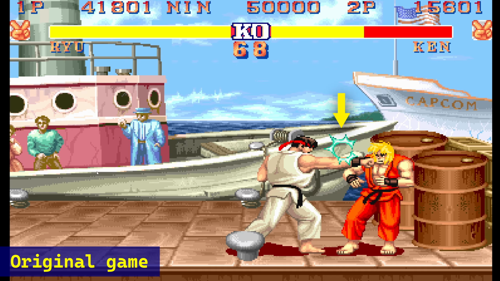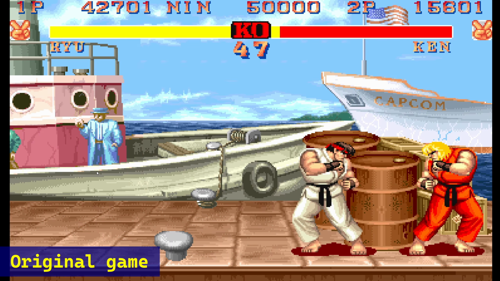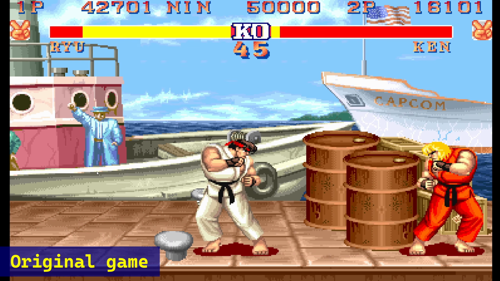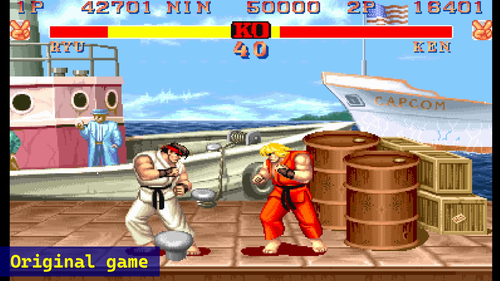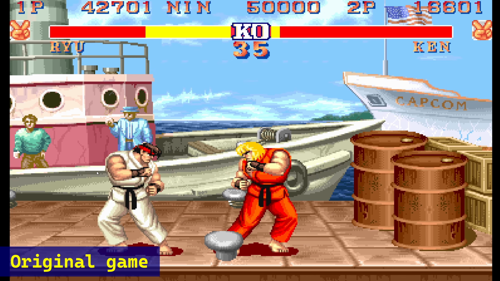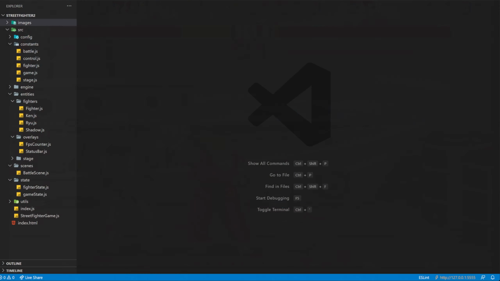So player 1 has a yellow splash, while player 2 has a blue splash. Also, light attacks have a smallish splash, while the heavy attacks have the largest. Now that we have our battle scene class set up, it should be easy enough to add these to our game too. We'll obviously need a new image for these graphics, although we have a slight issue here.